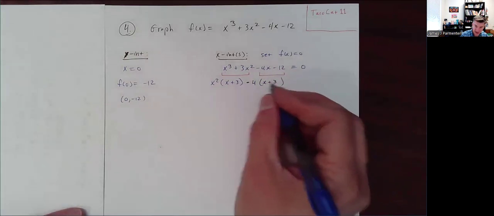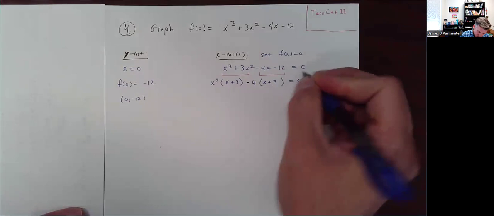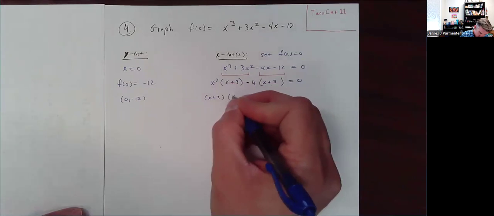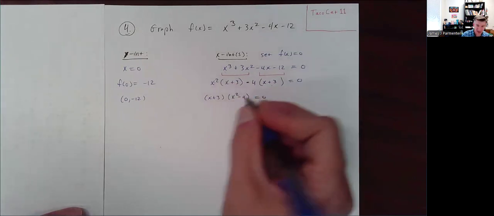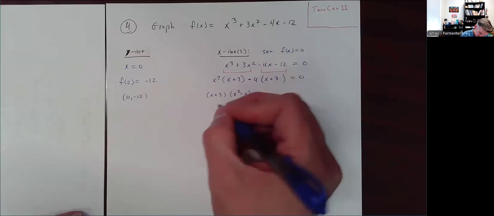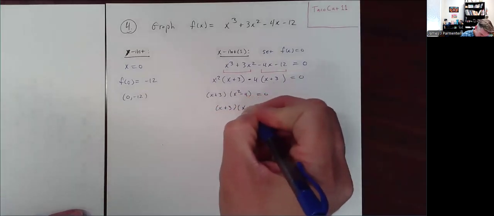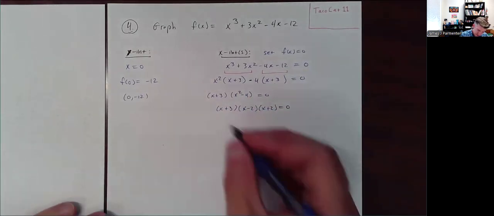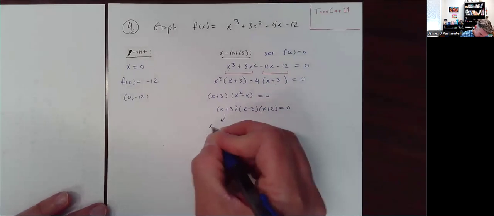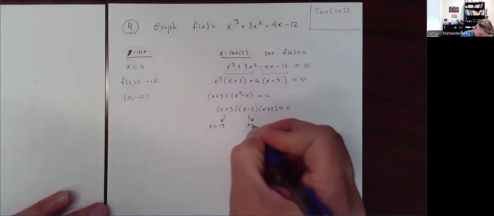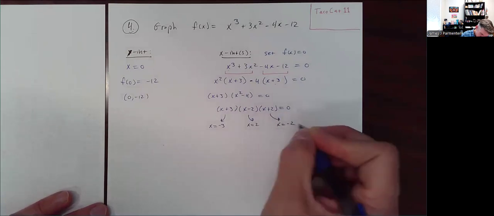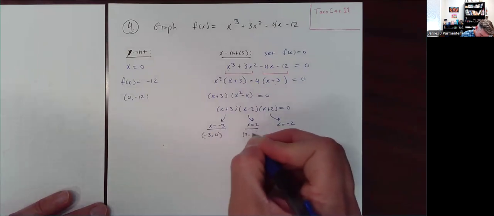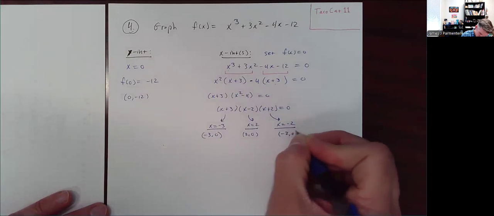These remaining factor pieces should be the same as each other for this to work. And then from each of these pieces, I can factor out an x plus 3. I'm left with x squared minus 4. And then x squared minus 4 does factor further. It factors as x minus 2 times x plus 2. So it looks like we have three x-intercepts. x equal to negative 3, x equal to positive 2, x equal to negative 2. So this would be the point negative 3, 0. This would be the point positive 2, 0. This would be the point negative 2, 0.